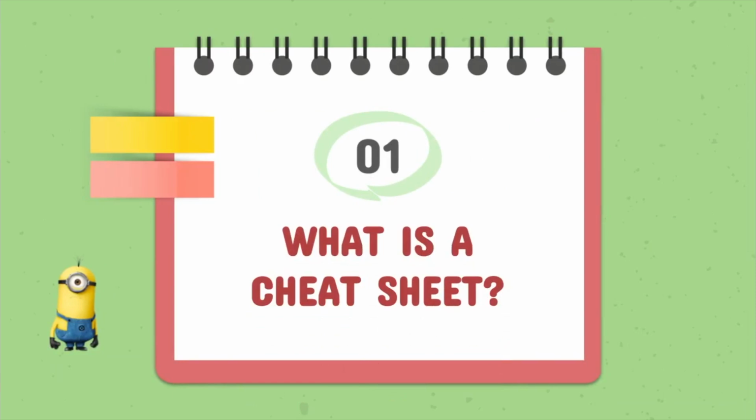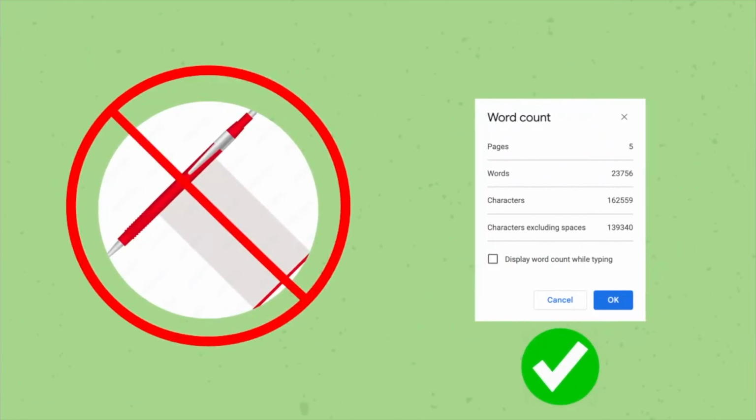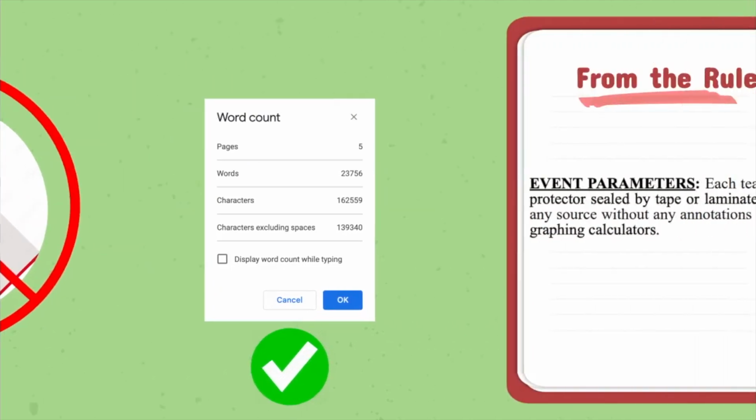So first of all, you may be asking, especially if you're new to Science Olympiad, what is a cheat sheet? A cheat sheet is something that's allowed in some events, and as you can see for one of my Disease Detectives cheat sheets in middle school, it can end up having a lot of words, and I'll be teaching you how to cram all of those words and some pointers for how to make cheat sheets for all events.